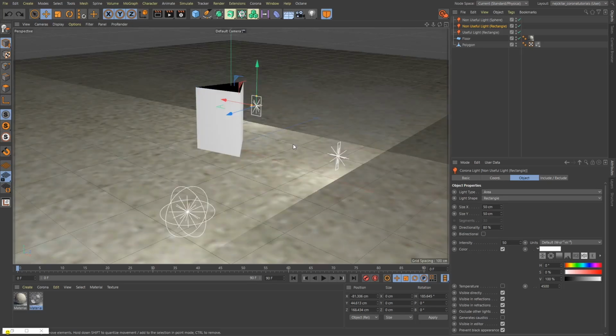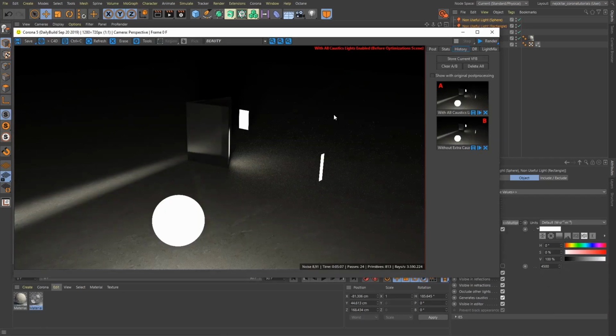Right. So now, if we were to render this image for 5 minutes, this is the result we get. Take a look at the pass and ray amounts here. So we've got 24 passes and around 3.5 million rays per second. Now, because of the nature of the sphere light and the other one that shoots past the prism, we could potentially do away with these two generating caustics and still get a fairly similar result visually. That's a theory. Let's test it out.